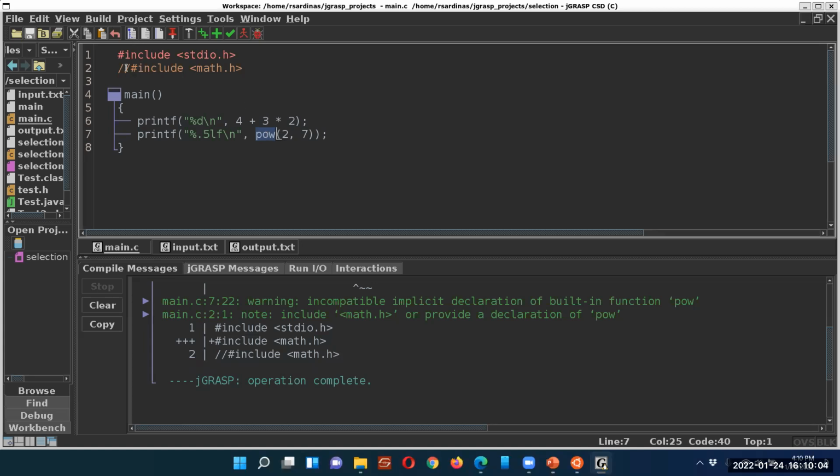Someone else has written it. If I were to include that library, and they give you a suggestion here, that's nice. That's a nice new addition. They say, hey, you might want to include this library. There's a function called pow in math.h in that library. Or you could write your own function. We'll learn about doing that later. But you notice now I can't use that because I did not import that collection of functions.